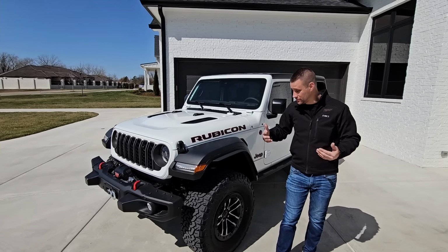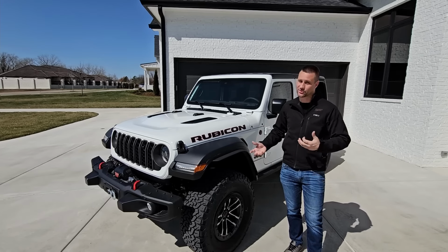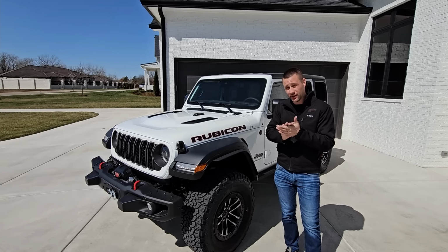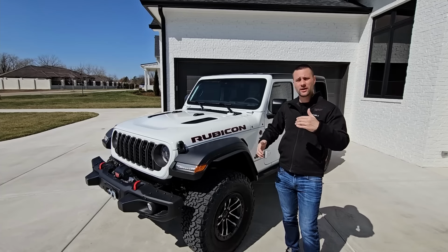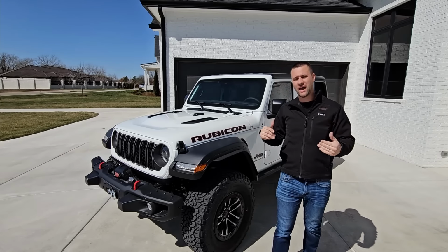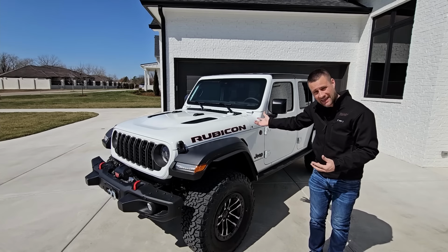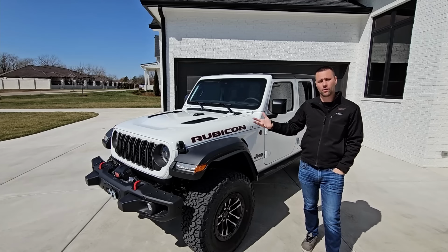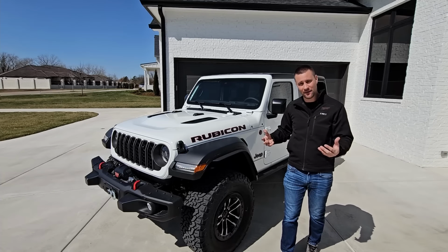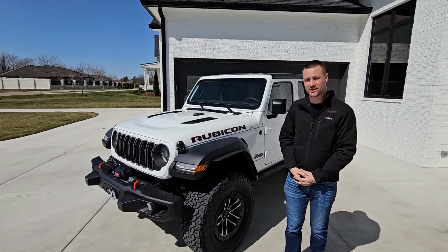Now, I of course plan to daily drive this thing, which will be no issue, but the fact that I do plan to wheel this thing just as hard as I did my Jeep Grand Cherokee, I just didn't want those clutches to possibly slip. You're trying to climb up a rock ledge, you've got the rear axle locked up, the front axle spinning, and don't have positive lock in that transfer case like you would with a mechanically locking transfer case in all the other Wranglers. Now, even the 392 guys are also having these issues with clutches worn. It's just kind of a thing when you've got a clutch style transfer case.